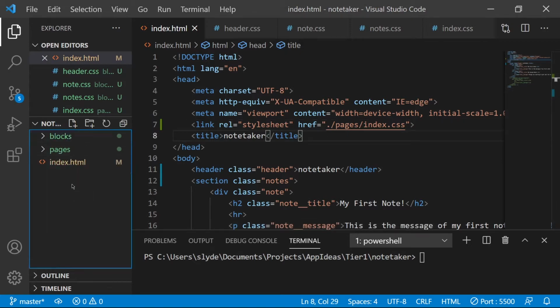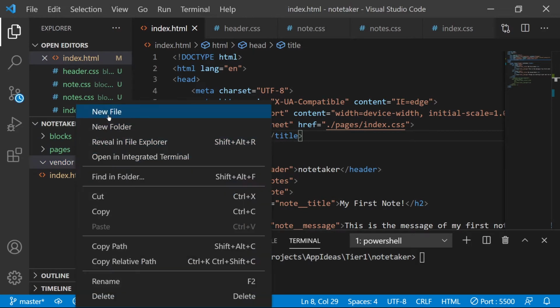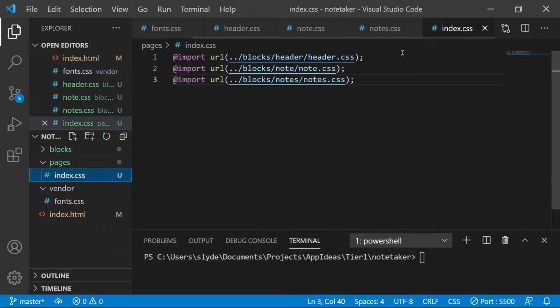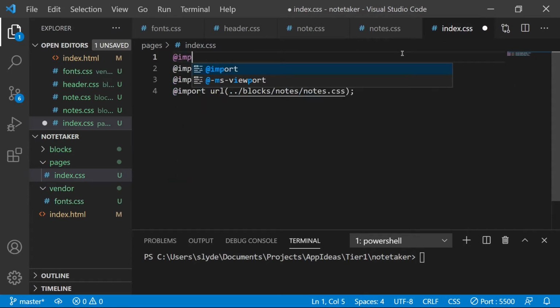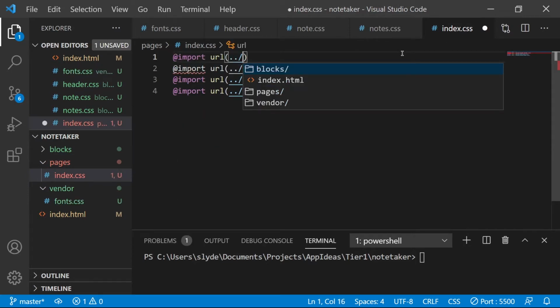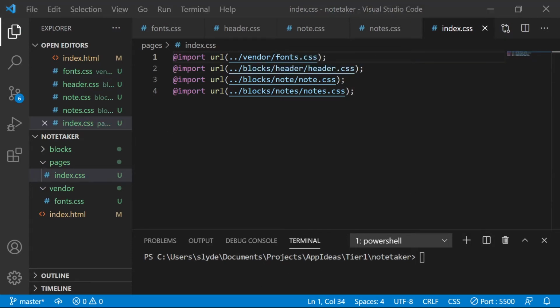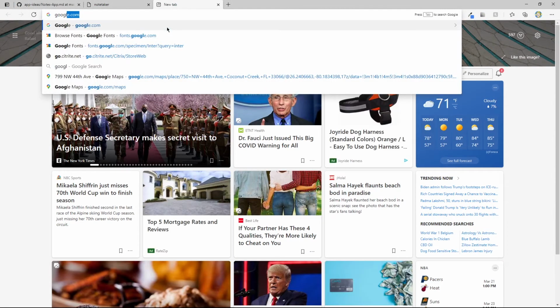Now, on top of this, I'm probably going to want to use some fonts from Google, for example. So let's say Google is a third-party vendor. So we'll also create a folder here called vendor. And inside of here, I'll have a file called fonts.css. And in my pages file, the first thing I want to load up is my fonts. So I'll actually go ahead and use that here. So we have vendor fonts.css. And let's go ahead and take care of that Google Fonts styling right now.